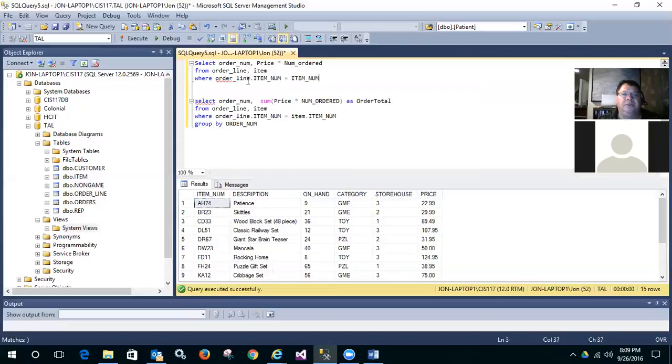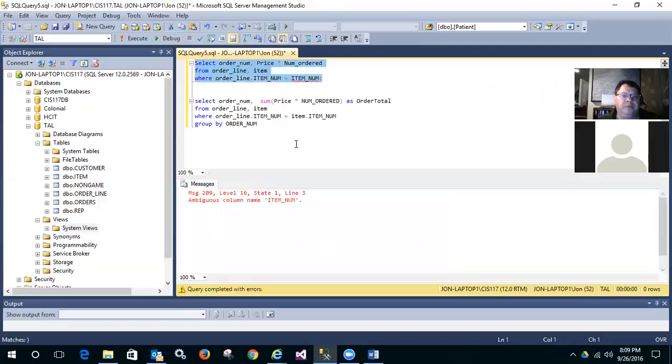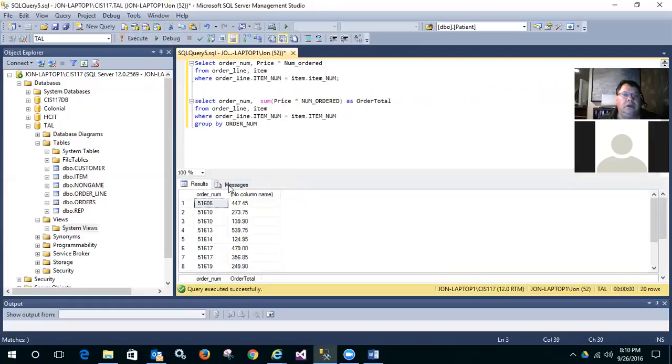So there's my join. Okay, let's see what this gives me. Got to identify item dot item number. It's ambiguous. Okay, so this gives me the result of the join, and I've got the total in there.